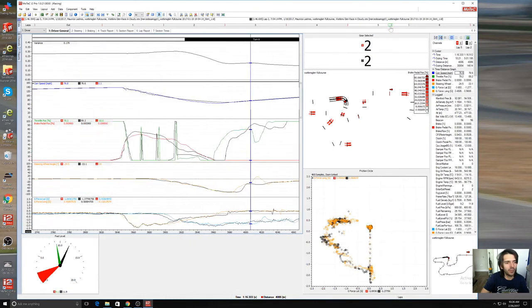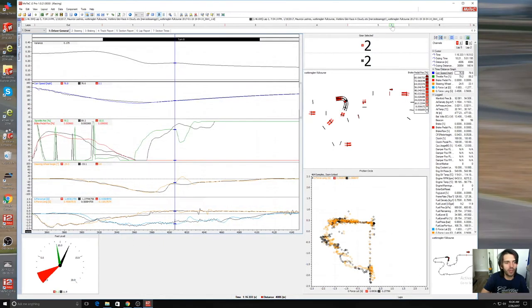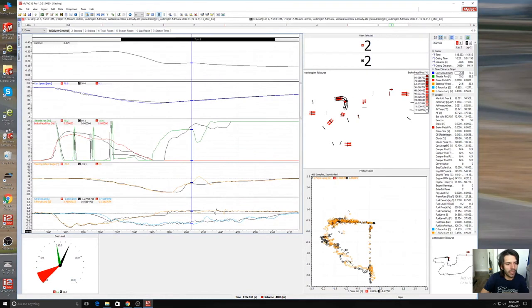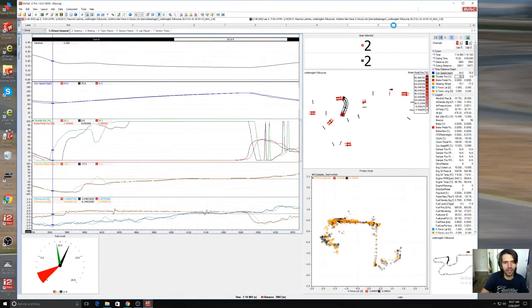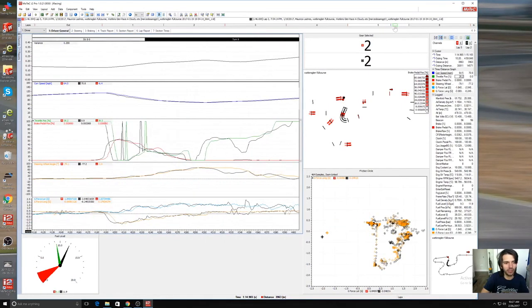So clearly that was more of a mistake. The better way of handling this corner would have been to release a little bit sooner, and I was able to carry more speed in the center. So the minimum speed in the corner should have been a little bit faster. Yes, I was able to get to throttle harder, but the problem is that I lost too much speed there. So it was indeed not faster, and I lost a lot of time there.